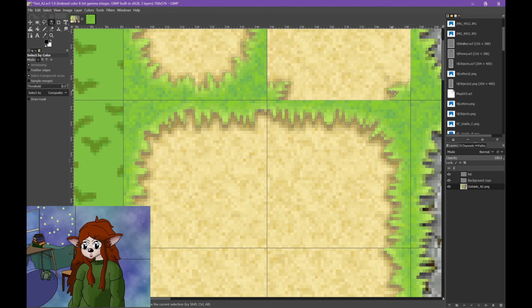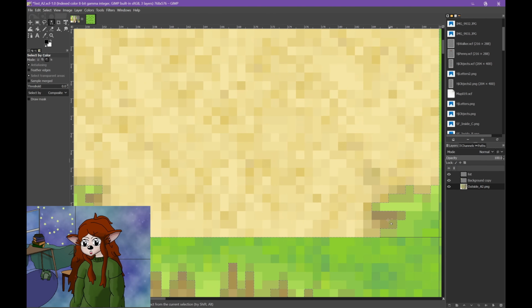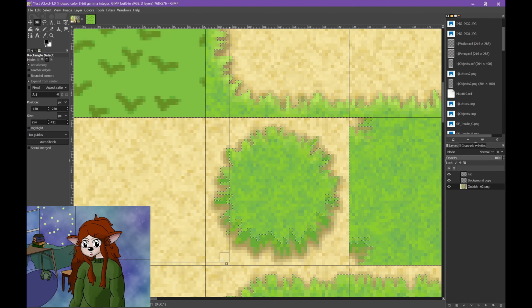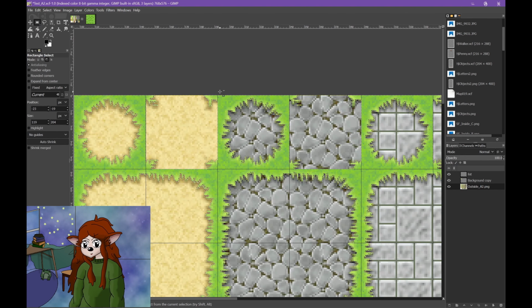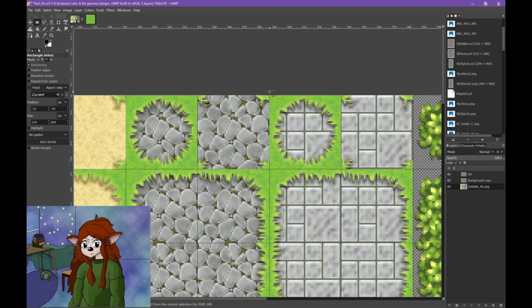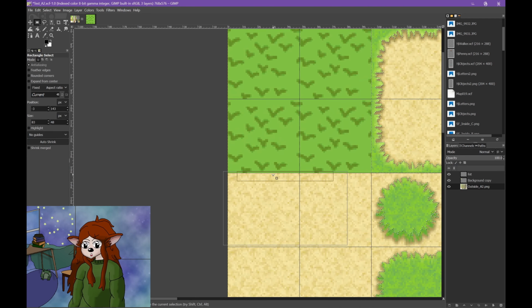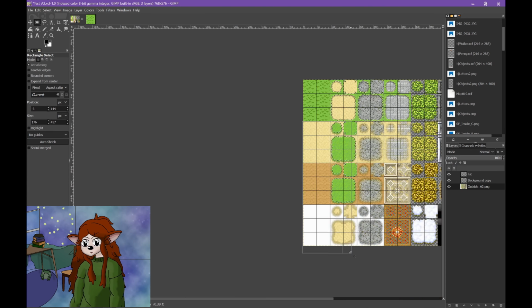So what I did is I took all of the grass and selected by color each individual pixel, and then I removed all the other ones. This could have been avoided by copying and pasting the one I was copying from, but it wasn't really that big of a deal just to remove all the extra pixels, and then I filled it in with black. So now I have my outline for two different ones, one for grass, one for stone, I guess.